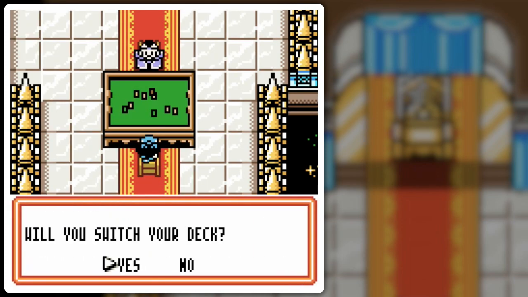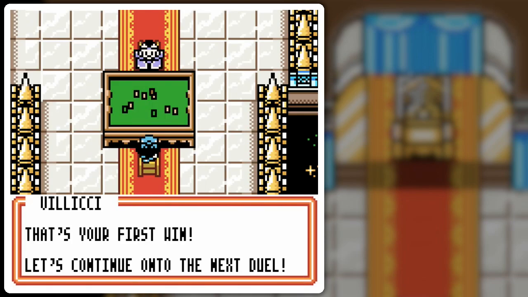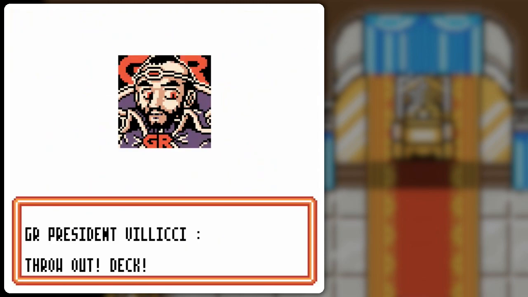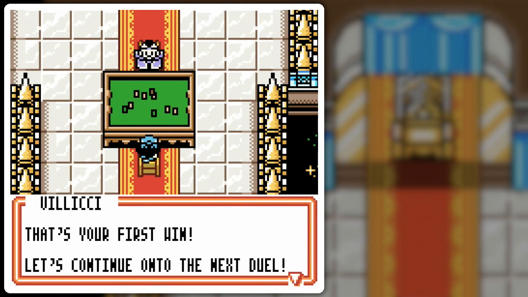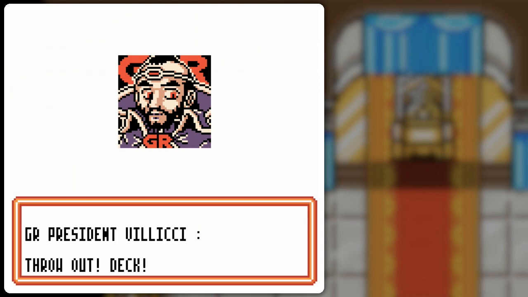Hi there. Throw out deck. It's a no go. Oh shoot. Okay. Oh man. How many attempts is this gonna take? Nope. Oh come on. How many? He's only got 4 attacks, 1 in 4 chance. He's gotta give it eventually, right? Gotta give it eventually. No!